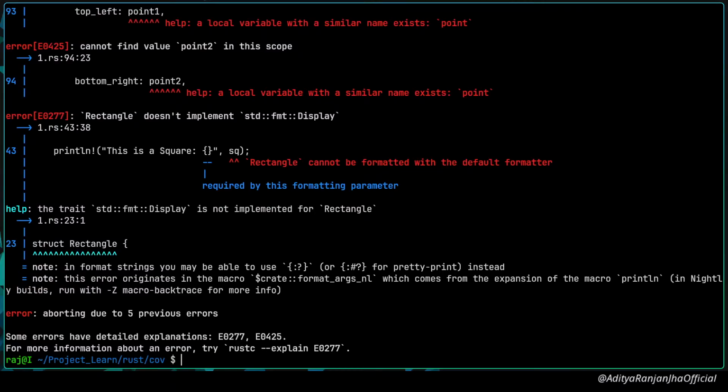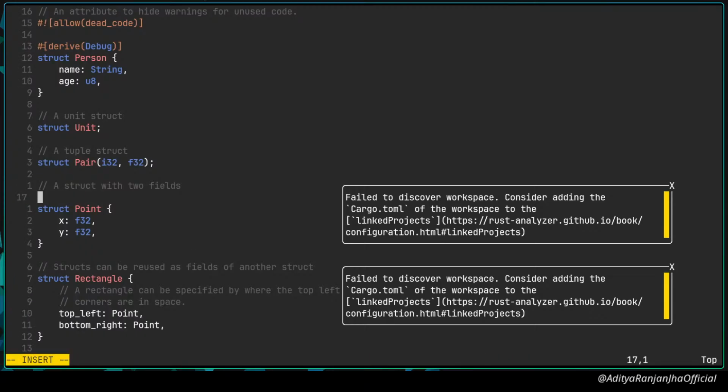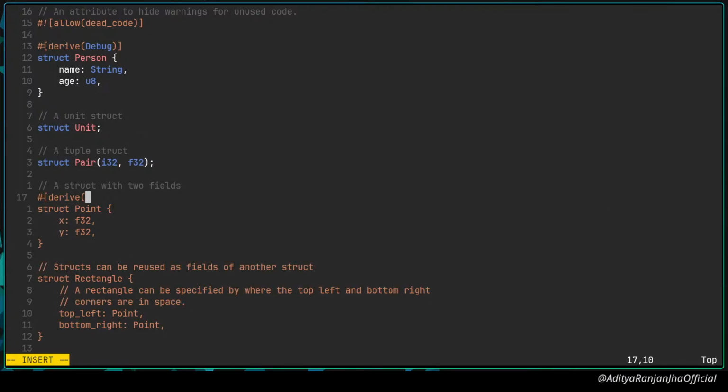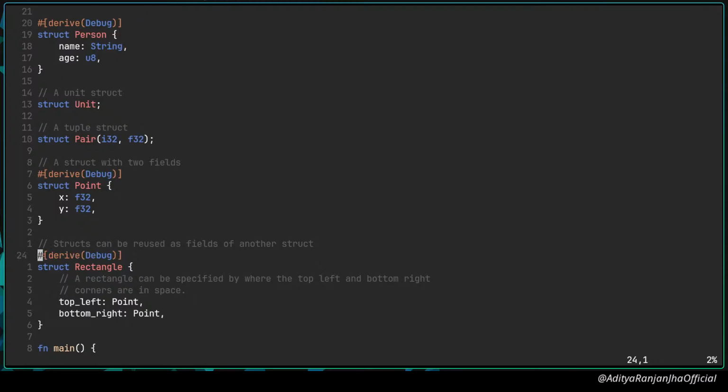To print it now, we need to use derive debug. Square bracket derive, inside this, debug. Derive debug, we are good to go. Yank it, come down, and paste it.